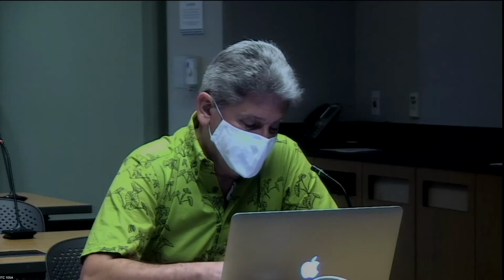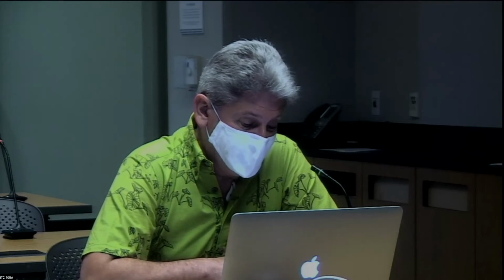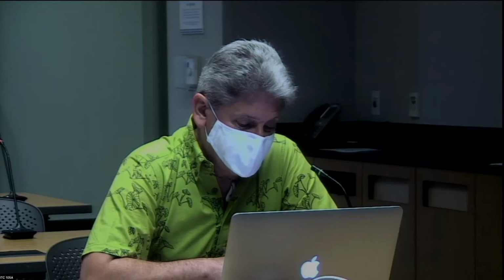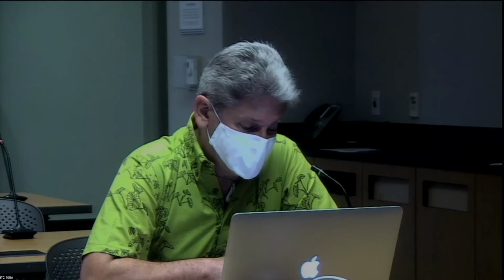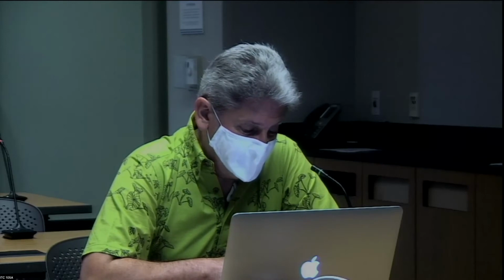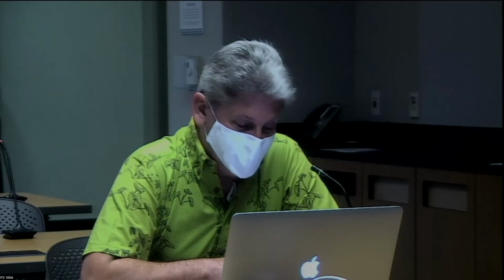2008, we get funding to design an IT center. 2011, we get the funding for the building construction, kind of cobbled together with the support of the president, and some of the executives came up with some creative financing ideas. Late 2011, Dr. Gwen Jacobs of Lariat fame joins UH for a sabbatical with us. She was kind of trying us out to see if UH and Hawaii would be a fit for her.